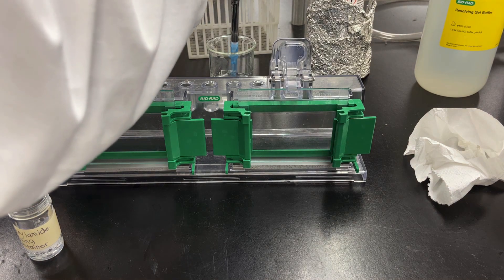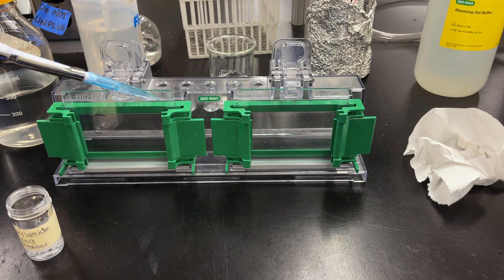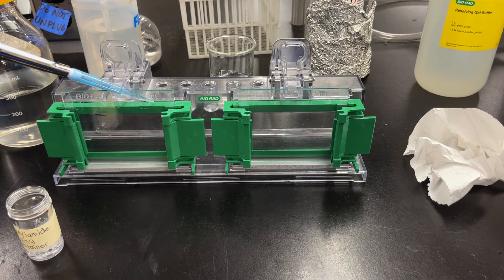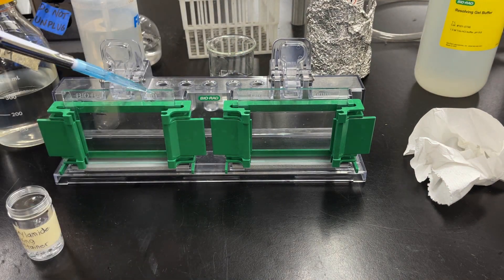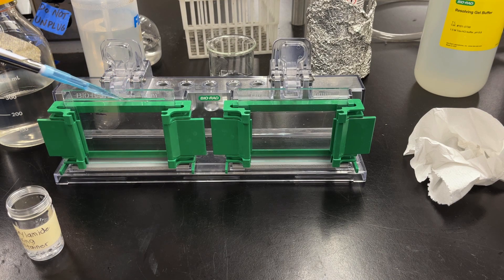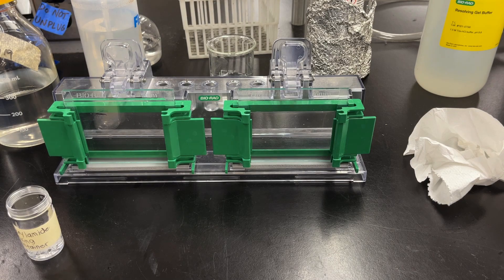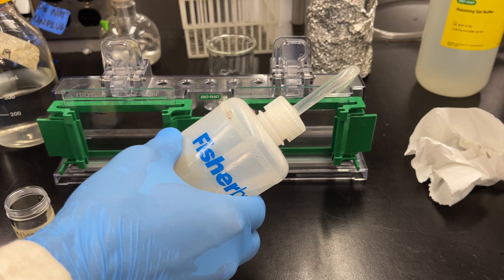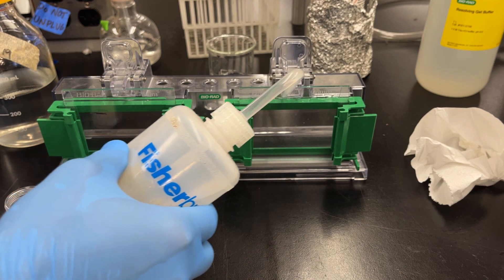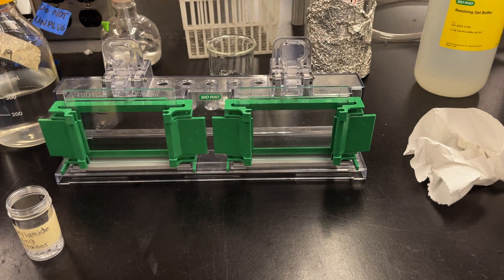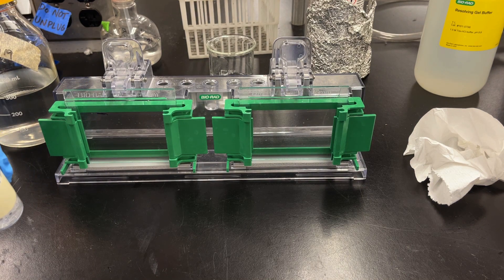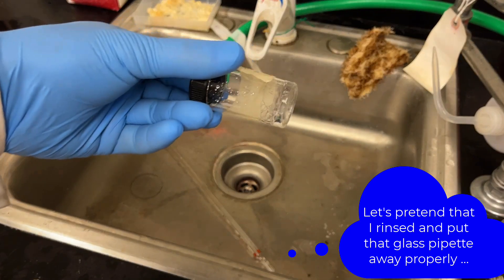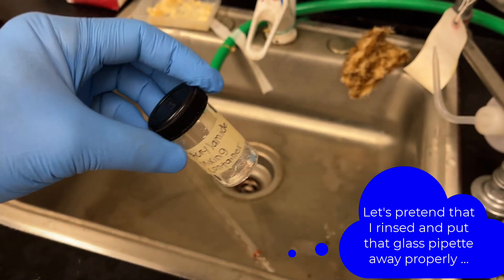Once you have your acrylamide mixture in between the glass plates, I like to layer it with some water. You can either use the pipette, which is still set at 833 microliters - I like to use a pipette because it's much easier and you have much better control - but you can also use a distilled water bottle. Gently layer it on top until the water reaches the top of that small glass plate. Doing this has two major effects: one is to help ensure that the resolving gel polymerizes with a nice flat top. The other effect is that the reaction happens much better in an anaerobic environment, so by cutting off the oxygen, you help that polymerization step go much better. Then I take this acrylamide container, cap it off, and I'll show you what I do with it later. The polymerization step takes about 30 minutes or so, but you can actually use your container and see that the remaining acrylamide will polymerize. Once that's done, then your gel is done.